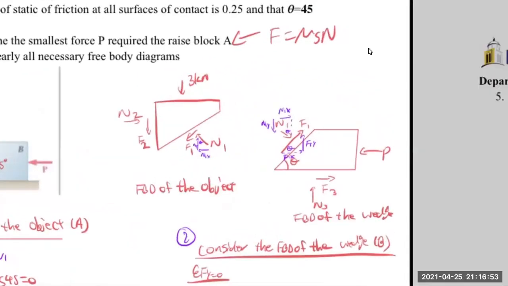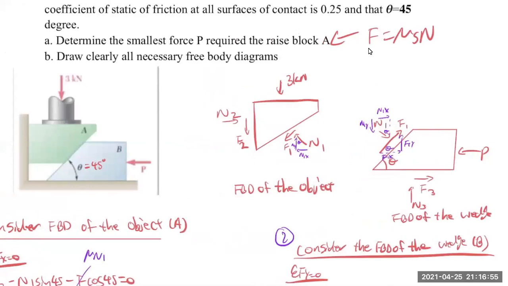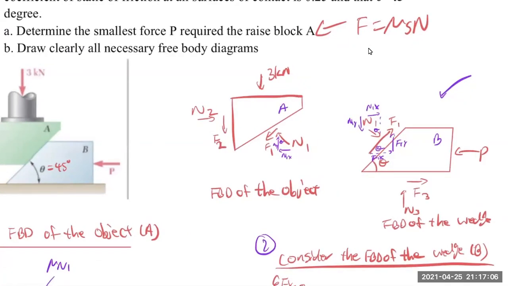So here's the free body diagram as shown. So first I draw the free body diagram of the wedge A, wedge B and A. Okay, we know that the P is going in that direction, and then so the friction will be going in the opposite direction, right? And then here's the free body diagram of the object, which I think will be easy for you guys because I think we did similar questions in the class and also in my essay session.